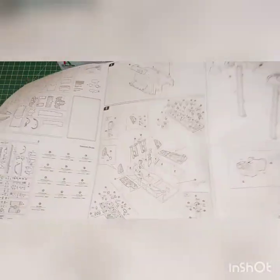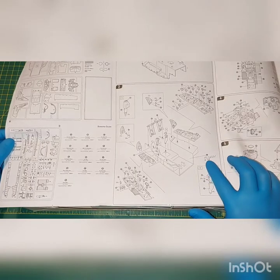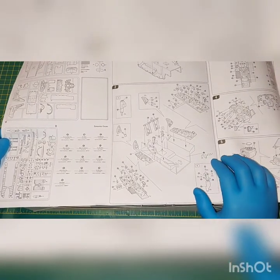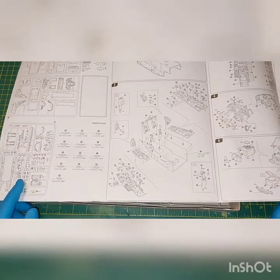I did manage to find two paints actually missing from the instructions. The first one would be letter L, which is a Federal Standard 36-31. It is a dark grey. You can easily use a Revell 78. The other colour missing is this strip here. The paint is known as letter N. It is actually a glossy white. You can use Humbrol 22, Revell No. 4, Tamiya X2, or Gunze IH1.